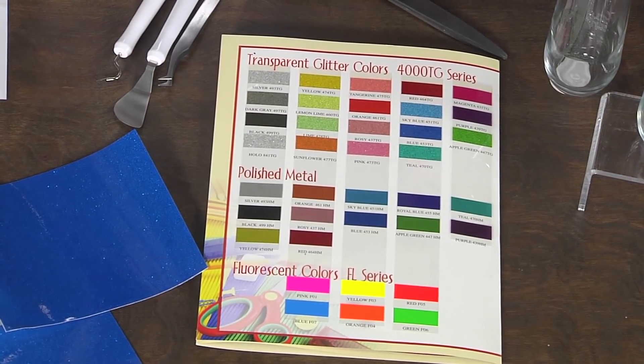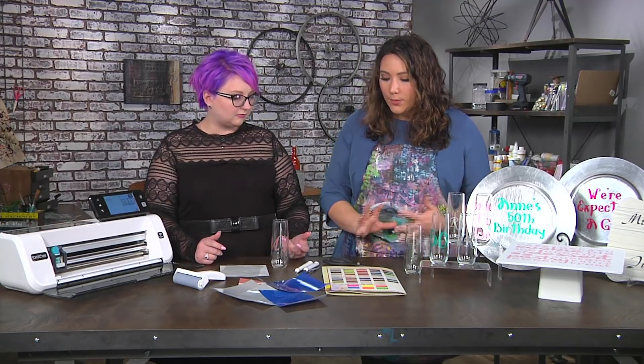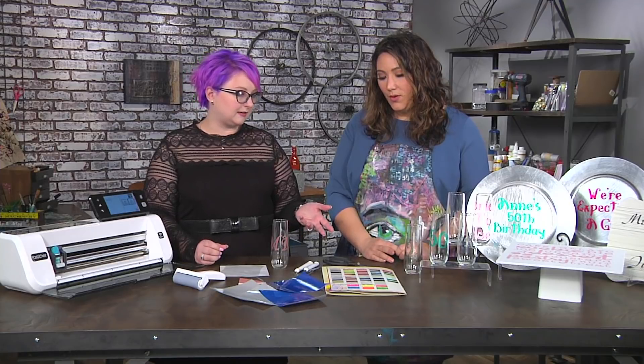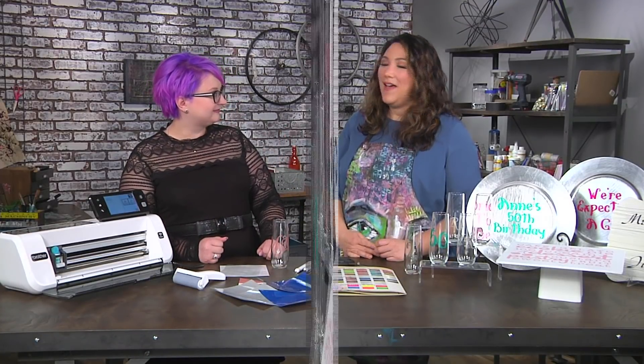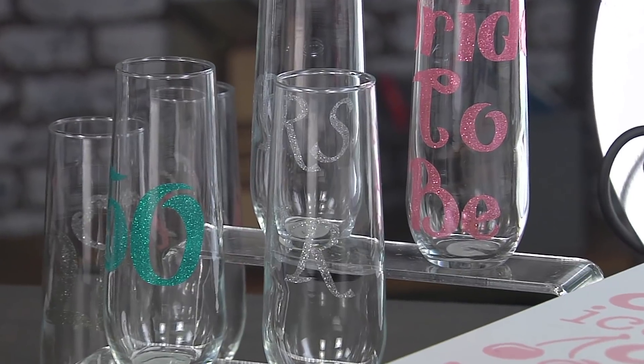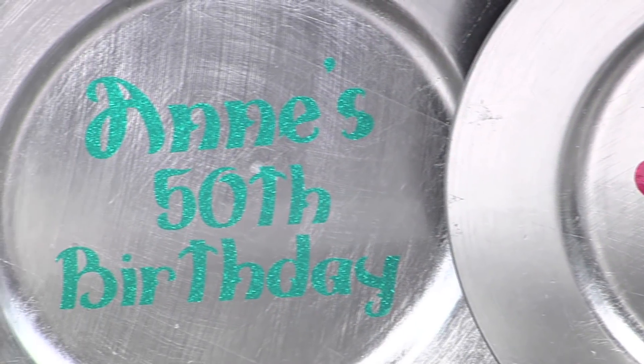Personally I love this kind of coppery color — it's a real metallic. The neons would be so fun for kids. And they glow in the dark, some of the neons too. So you can put them on Halloween things, you can decorate the trick or treat bowls. And everything you've brought is so beautiful and personal, which is the entire point. Let's personalize everything.